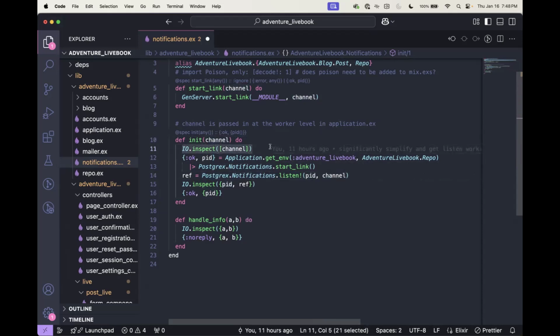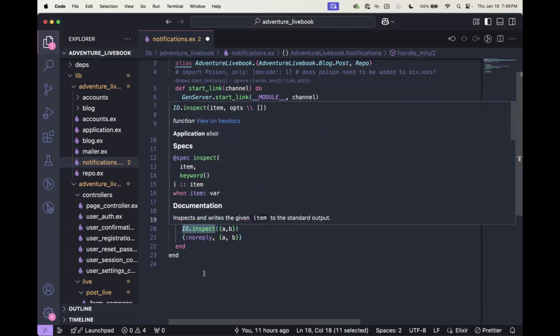This is just a random IO inspect to show what's going on. Here's a random PID to show what's going on. And then this listen command is basically going to do all of the pub sub stuff needed in order to listen to those events and receive those events and send them to the handle info callback.